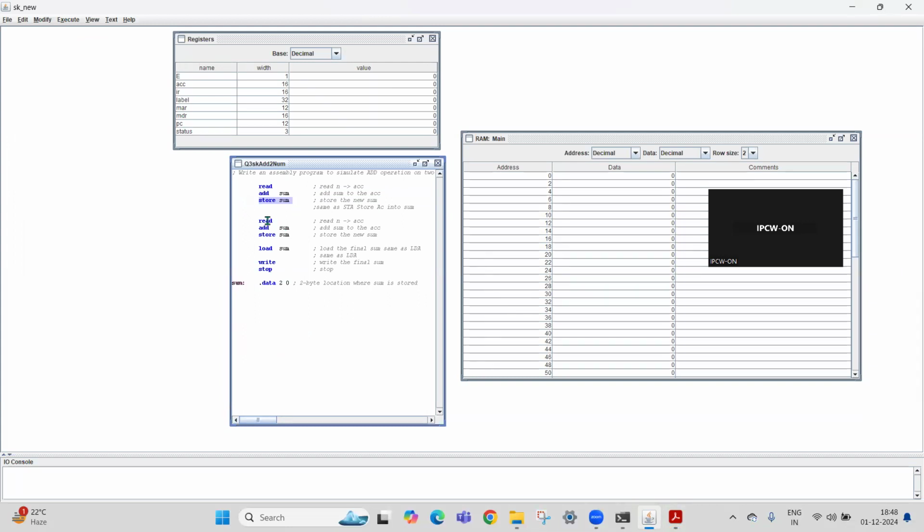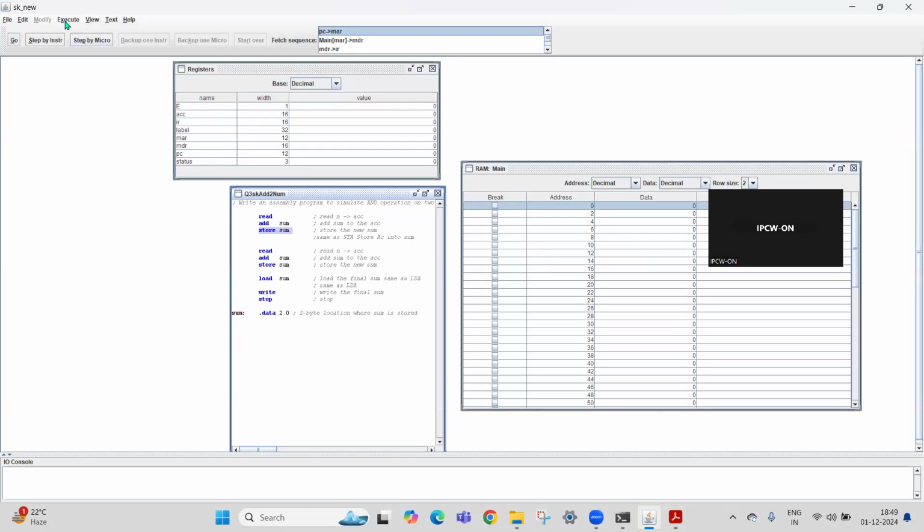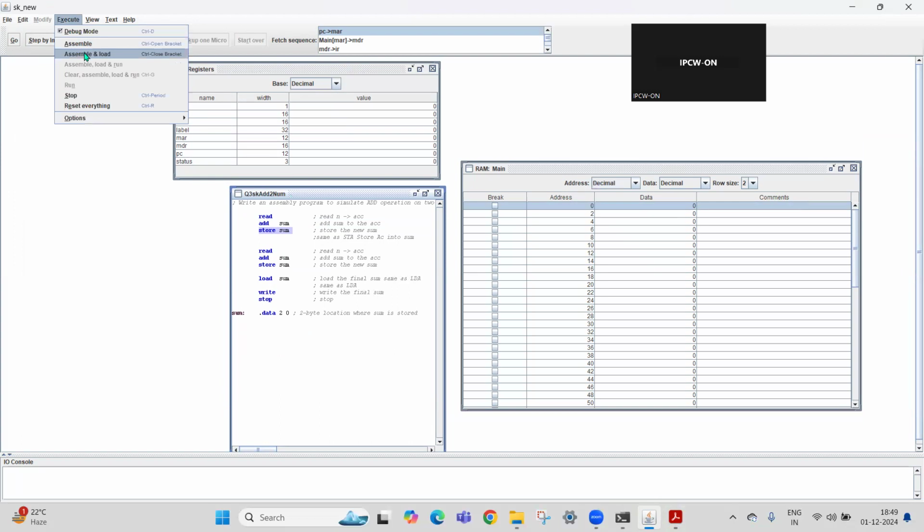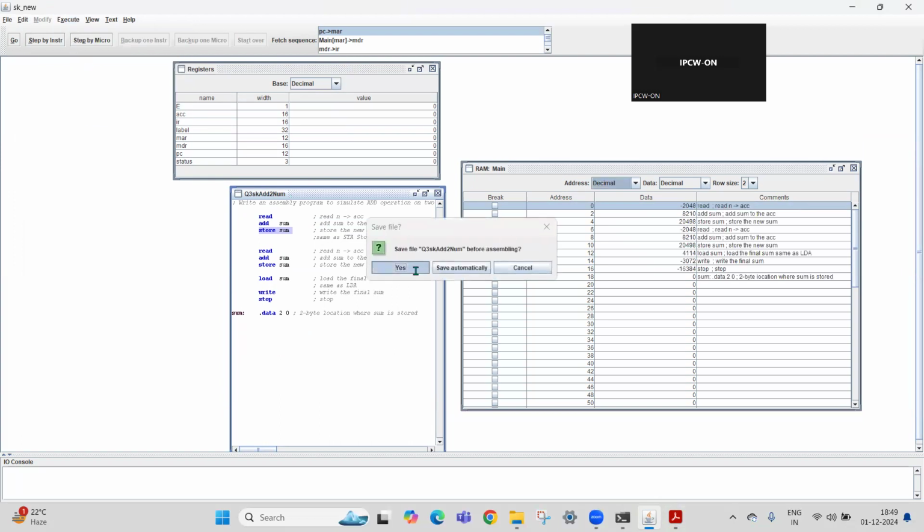Now, let me show you how this works. I'm going to turn on the debug mode and step by each instruction. The first thing before I start is to assemble and load.